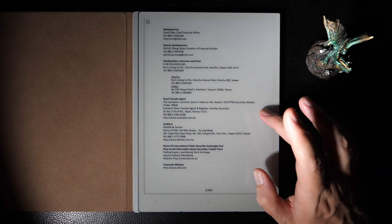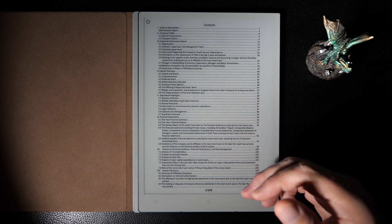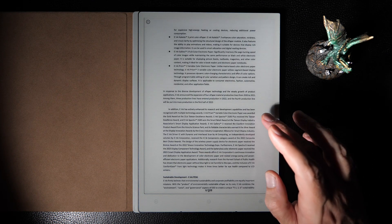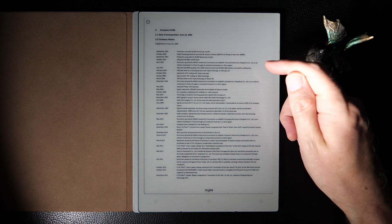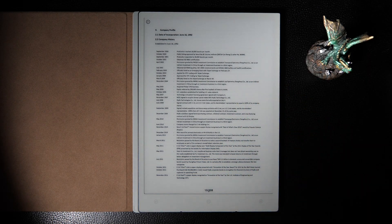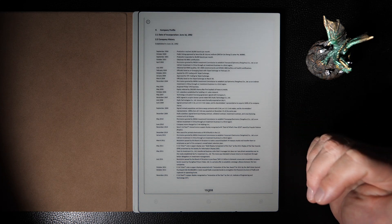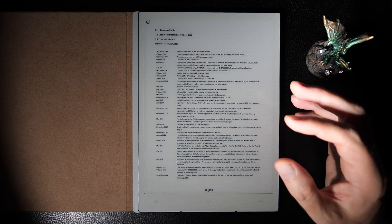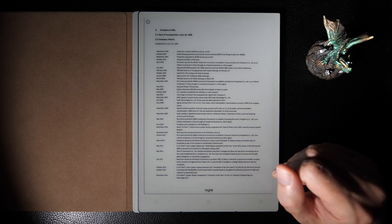Flipping through this PDF with a lot of small print, the screen is just big enough and the contrast is so well done that I can easily read the small text. You can also see how responsive the PDF file is while navigating. Even though this wouldn't be a primary reason you'd use this device, it's a more than acceptable way of handling PDFs. If you were reading or annotating a few PDFs every couple of months, this would be adequate for that job.